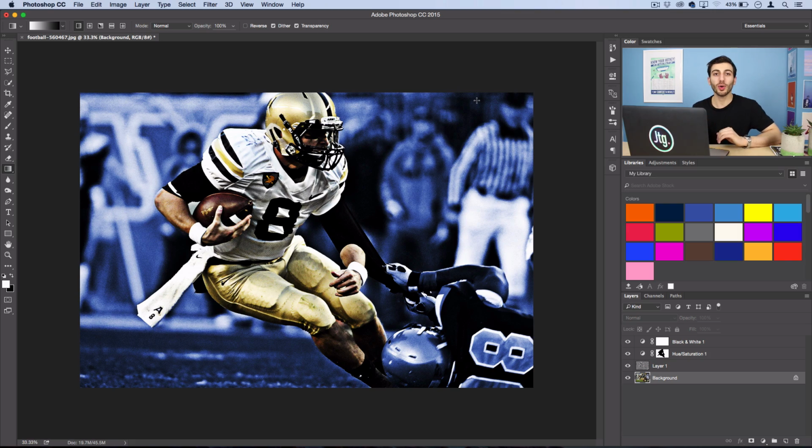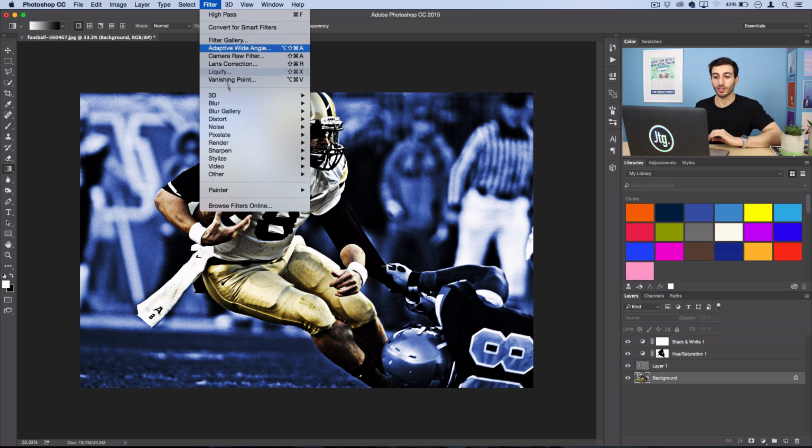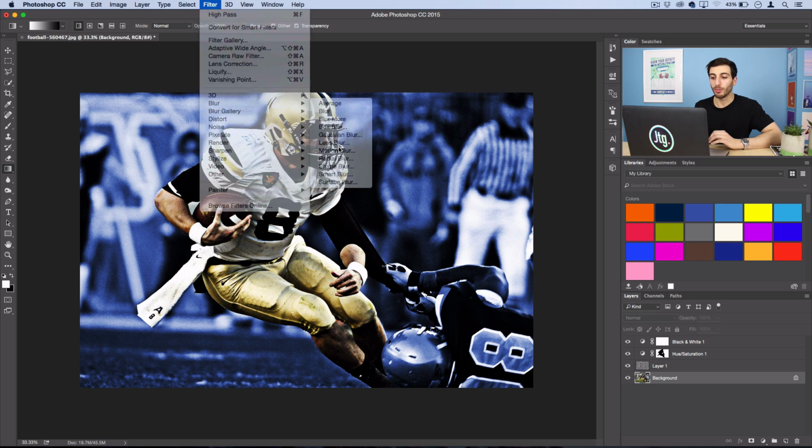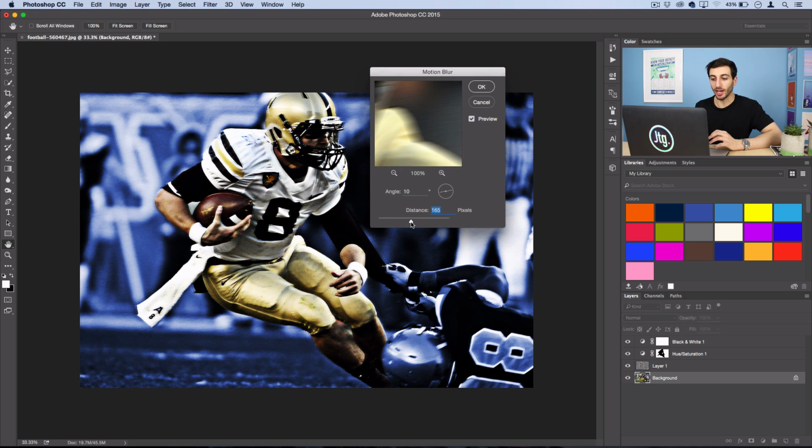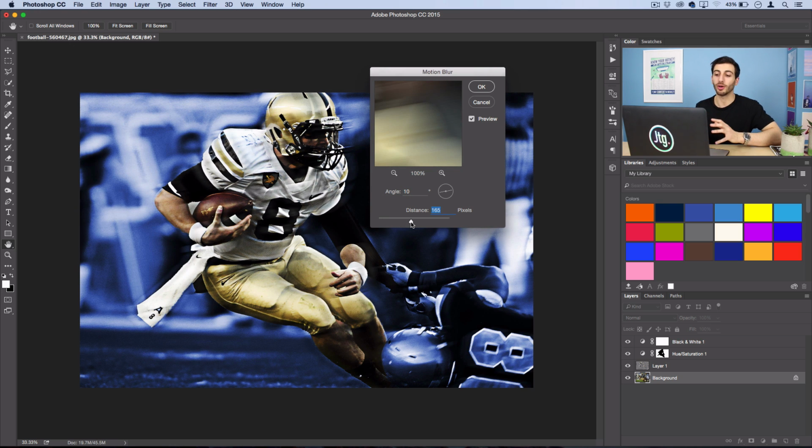So if you wanted to take it one step further, like in the example Joey emailed me, there was a bit of motion blur going on too. You could go back to your original photo, and even though mine had a nice depth of field going on already, you could go to Filter, Blur, Motion Blur, and add a bit of that if you wanted to add some of that motion. But I think it starts to get a little bit too much if you go a bit overboard on all these different effects.